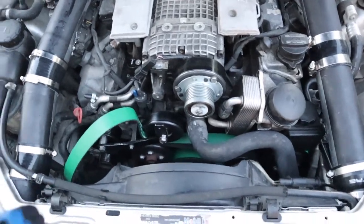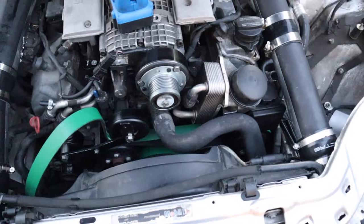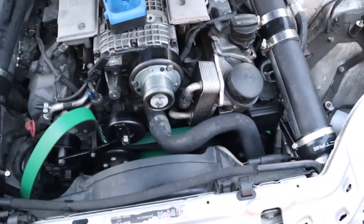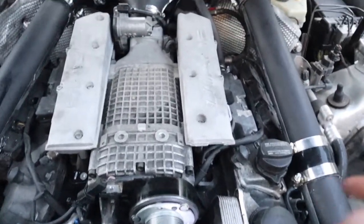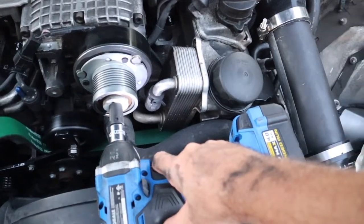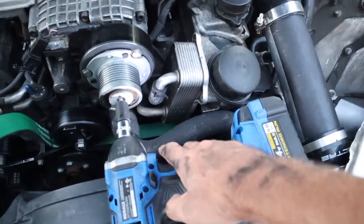I've never done the clutch delete, but easy enough — step one, remove that. Step two, remove that pulley. This bolt should be a 13. I'm going to pull it out and make sure I don't drop anything or break any of the dials. Hopefully it'll be pretty easy. What people usually do is put clips over there to hold the pulley, but I'm going to see if the gun will just whiz this off. Bam. Super easy.